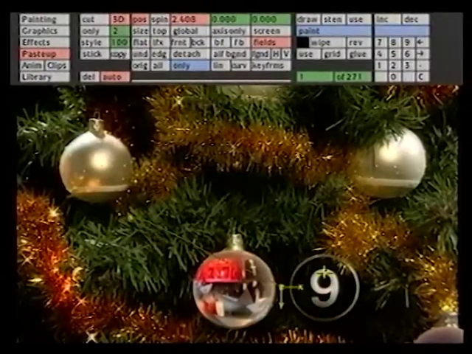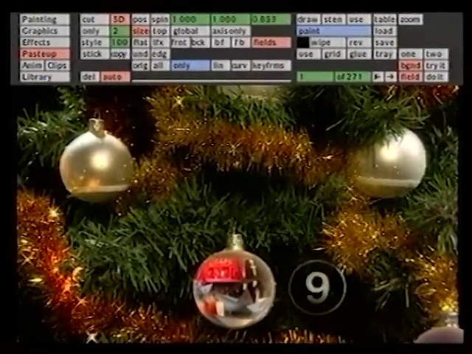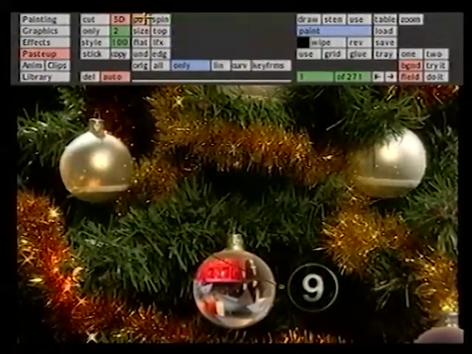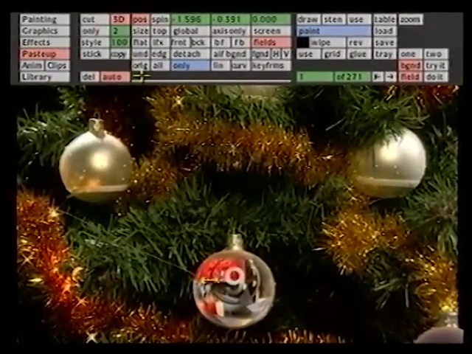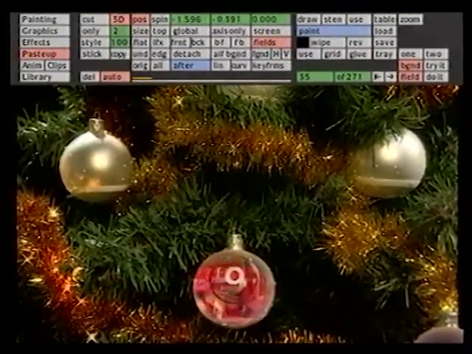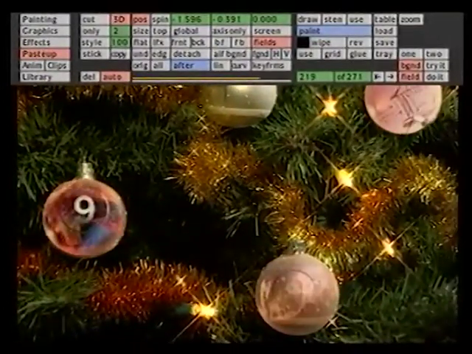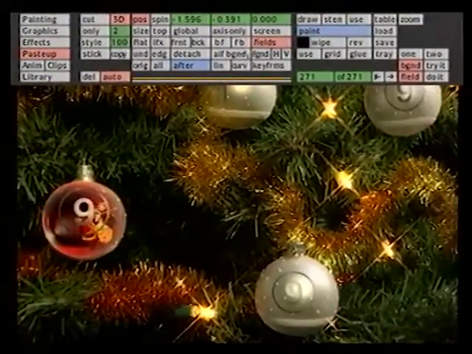And I can still go in and amend the size and the position of it. And now you can see as I drag along this timeline that it follows the movements exactly.